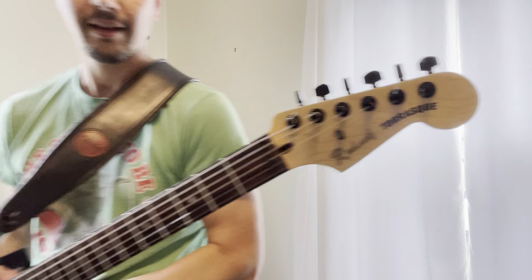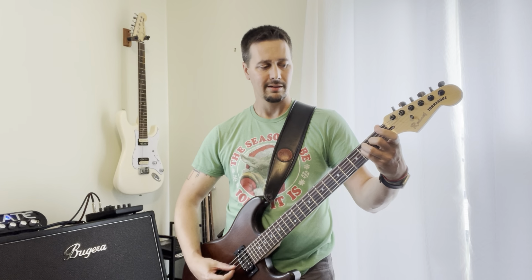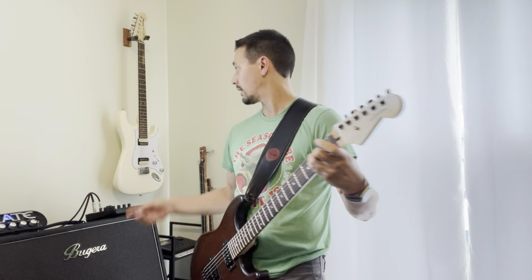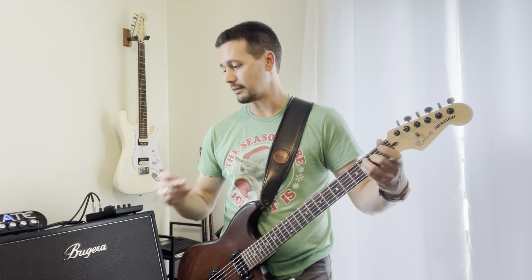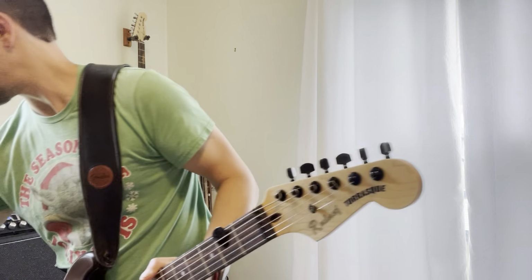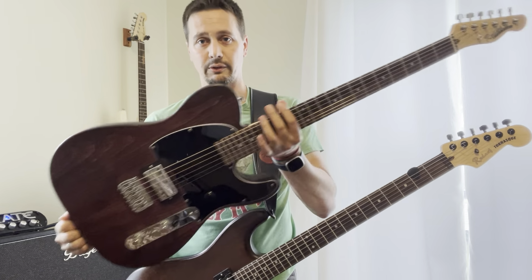All right, another build. This is the Torrasque, named after a mythical beast slash monster in a video game. This is a baritone, just like this fella. I've got one more in this set, so I also built a Telecaster. This one's also a baritone.